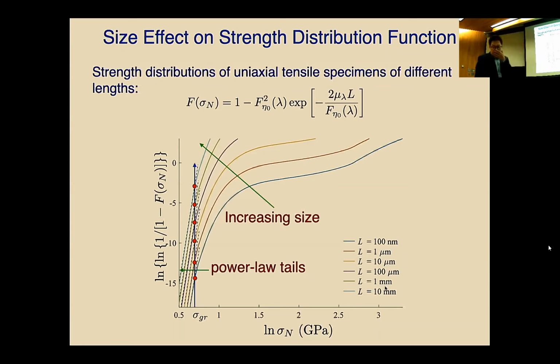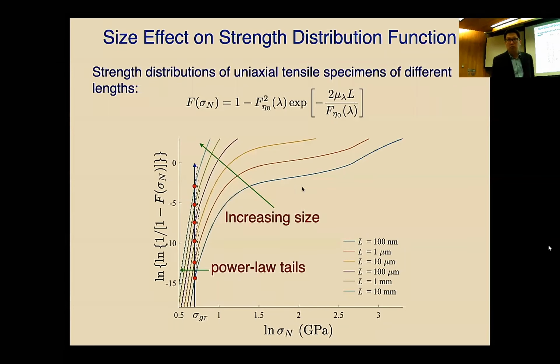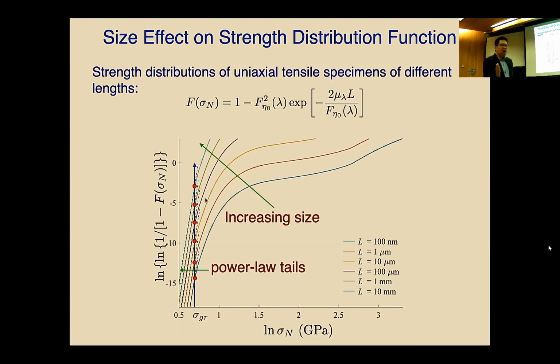the Weibull scale. Now you can see that for small specimen sizes, you see totally nonlinear behavior on the Weibull scale, which means the Weibull model will not work. And we know why, because it's not an infinite weakest link. Now, as specimen size increases, you can see that these distribution functions start to be more and more linear on this plot. Actually, in the end, it will follow exactly a Weibull distribution. So you can see that there's a huge size effect on the strength distribution type, from a non-Weibull approach to a Weibull distribution as specimen size increases.